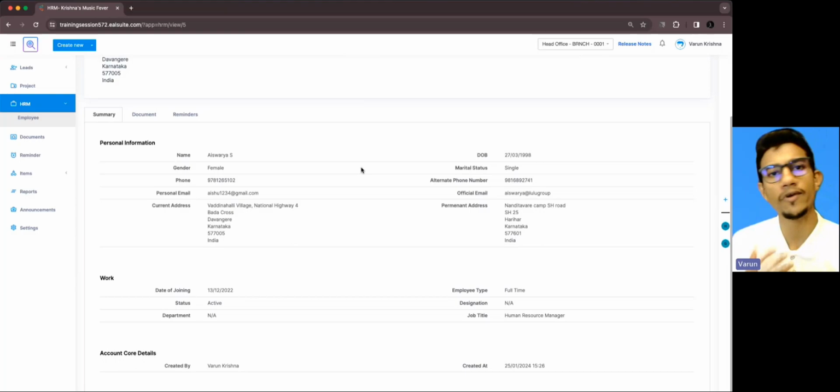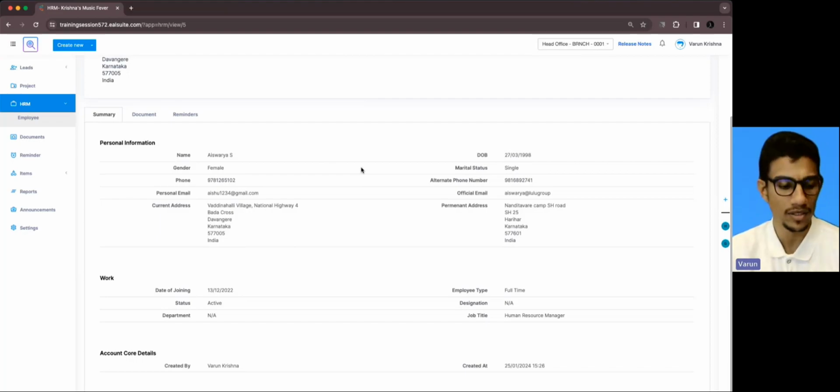Now, there will be a few questions, like if you have some specific custom fields that you want to associate with the employee, and while importing itself, data has to be mapped. So in order to do that, all you have to do is initially go to settings and create your custom field first. And if that custom field is already created in a workspace, then while doing the import itself, the additionally created custom field will be shown to you.